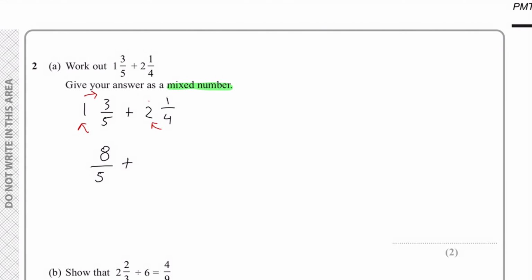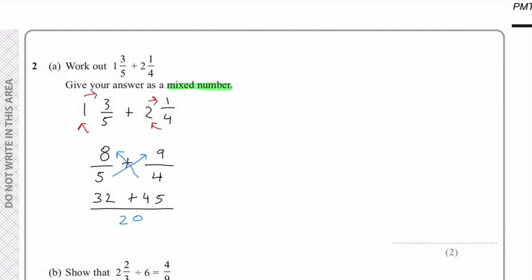And now let's repeat for our second fraction. We have 4 times 2, which is 8, and we add 1 to give us 9. And again, our denominator stays the same. From here, we need a common denominator so that we can add our fractions together. The way I like to do that is by cross multiplying. We'll first start with 4 and 8, which is 32. And then 5 and 9, which is 45. Since we cross multiplied, we multiply our denominators together. So we're going to do 5 times 4 and we get 20.